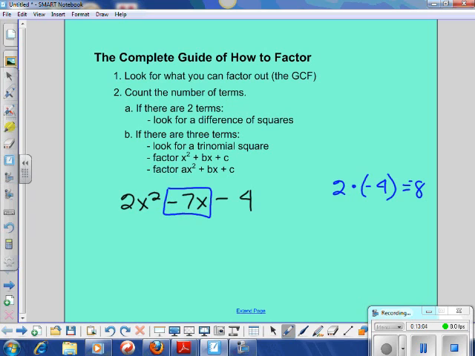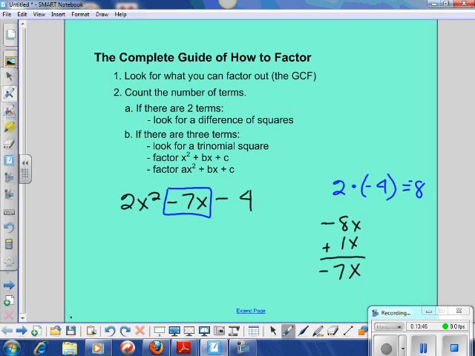Well, when I do this, what I'm going to look for is something that's going to be compatible that I can factor out. So I know that if I took negative 8x plus 1x, I would still get negative 7x. So look, if I have negative 8x, and then I add 1x, that's a negative 8x plus 1x, that's going to give me a negative 7x, isn't it? So now it's where to put it. So I'm going to be working with, let's start with the numbers negative 8x and positive 1x.